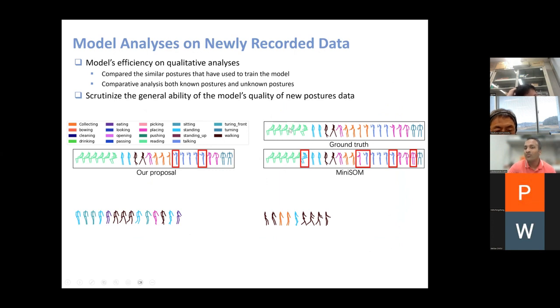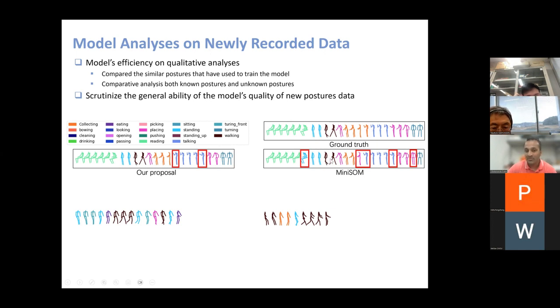Then we select one of the records which was not trained, but has similar sequences or similar kinds of postures to those the model was trained with. We took one whole sequence of the activity, which has very similar actions belonging to this trained model. And then we check our method against the basic method, the self-organization map, because ours is a little bit changed and improved, with the new idea of dual mode. And we figured it out. Look here: we have only two misclassifications compared to ground truth, but here we have more misclassifications.